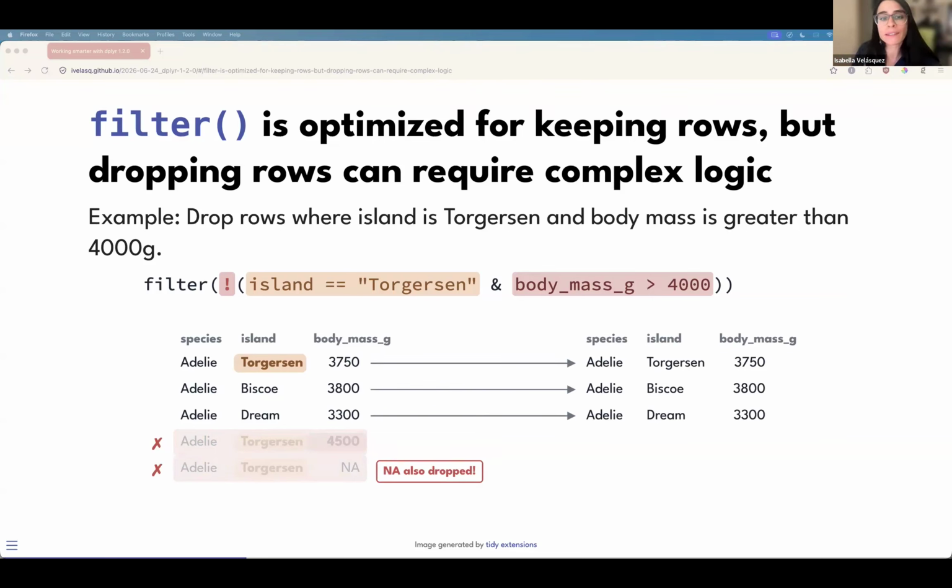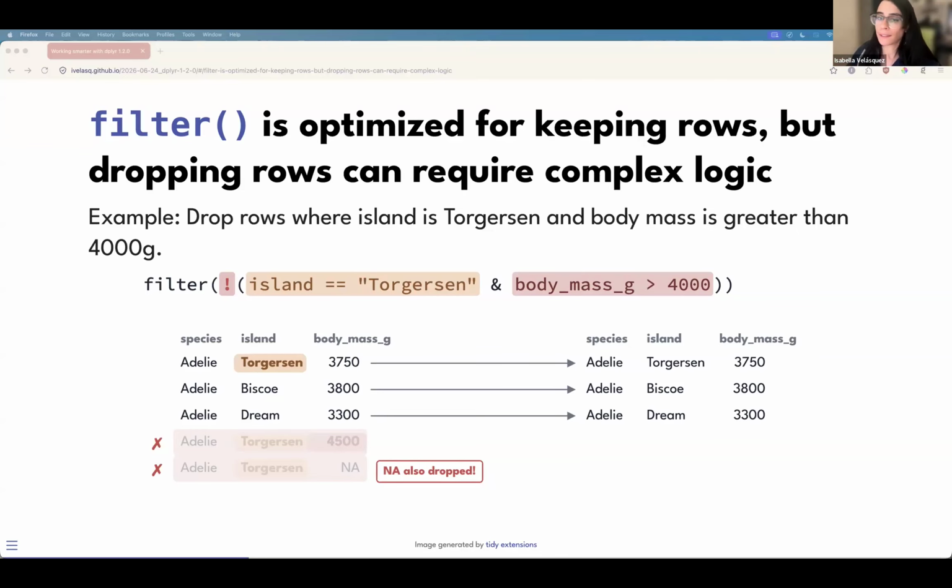It's not a number, and therefore we don't have an explicit statement saying, yes, drop this or no, don't drop this. And so if you want to keep that row, it's going to be dropped and might not be what you actually intend.